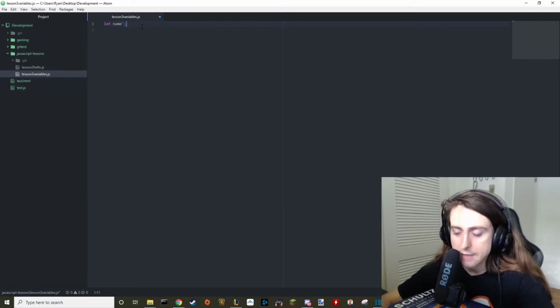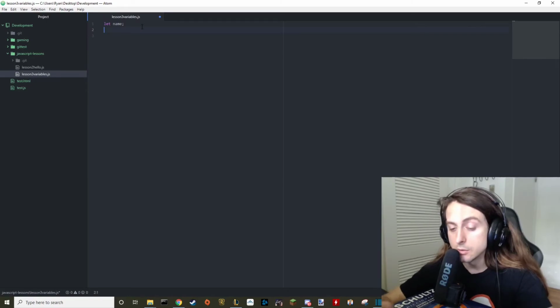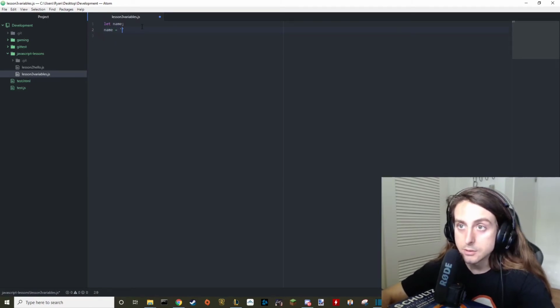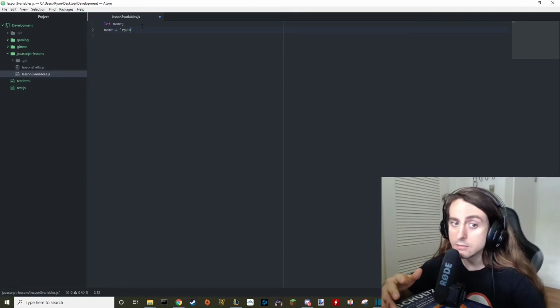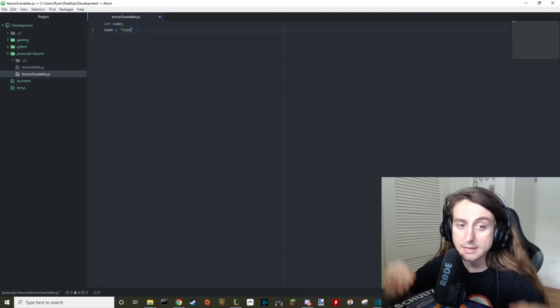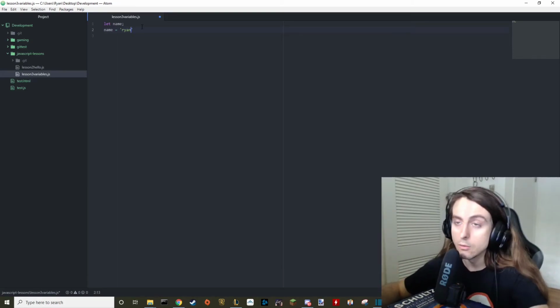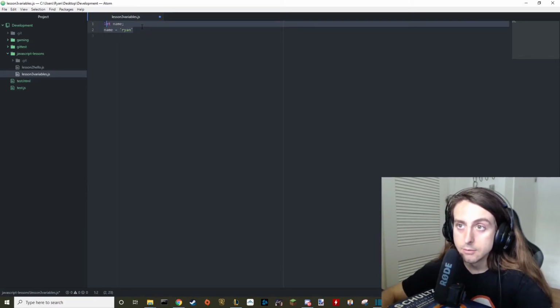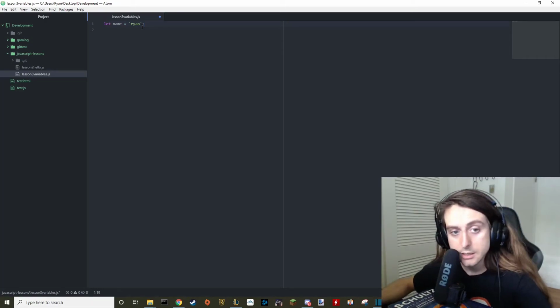Now, you don't have to set a variable when you make it. Technically, it is perfectly valid to go let name, so you declared the variable, and then you can say name equals Ryan, in case you wanted to use it later. So that's it. Initialization is let name, and declaration is name equals Ryan. Or you can do it all in one line, let name equals Ryan. So there you go, declaration and initialization.